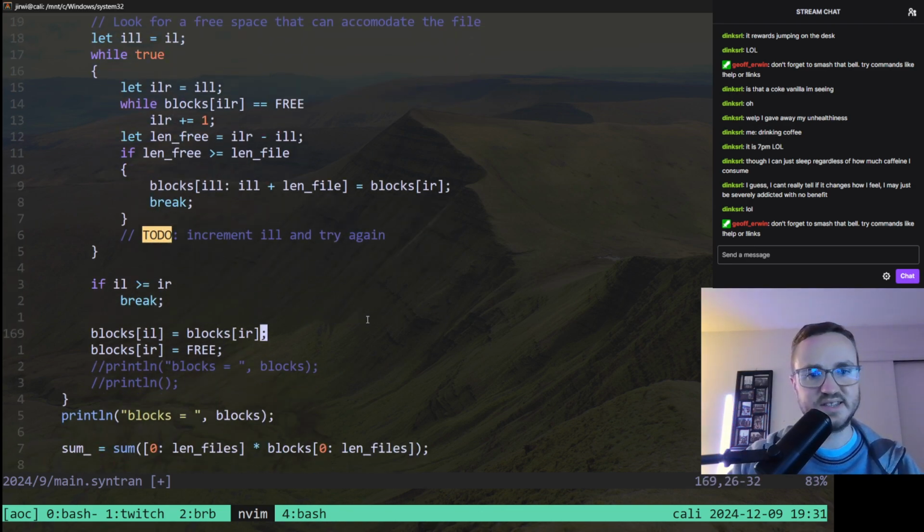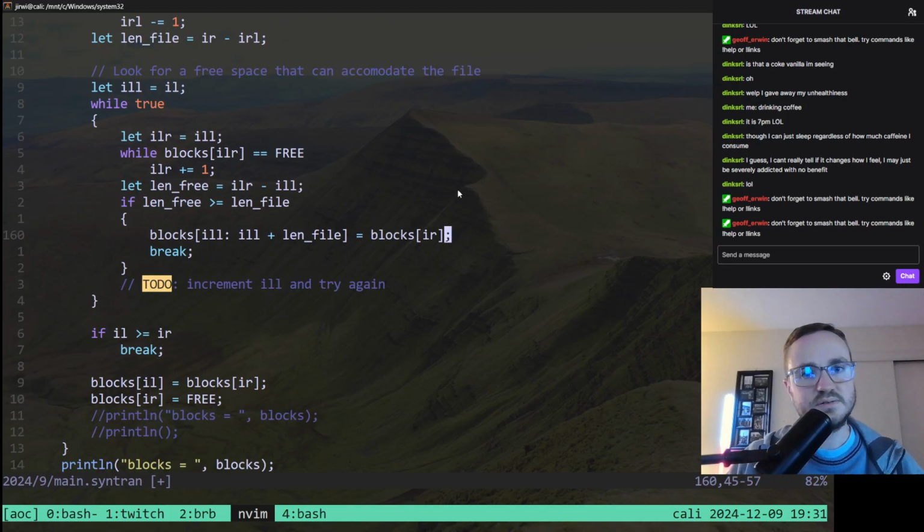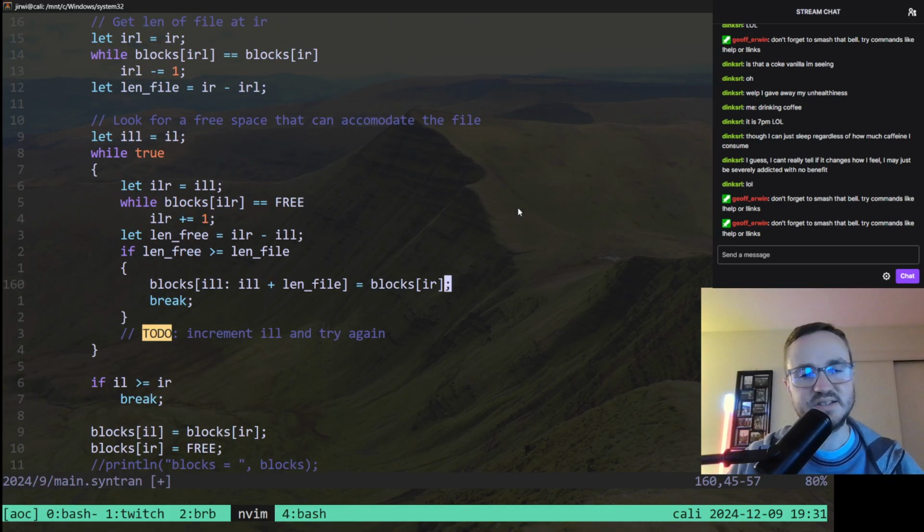It's going to be kind of like this, but now we're moving a whole file. So we're filling in a slice at the left pointer, not just a single position at the left pointer. And then we have to free what was over here. So this is going to look weird because I actually went past the file by 1 at IRL. So there's going to be a lot of off by 1 math here.